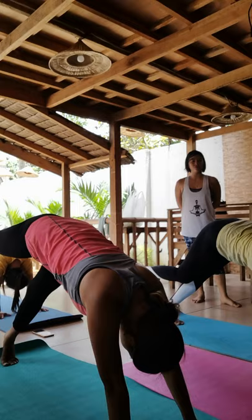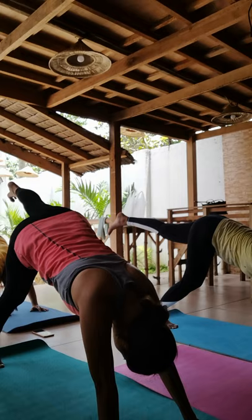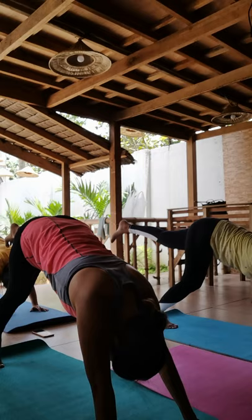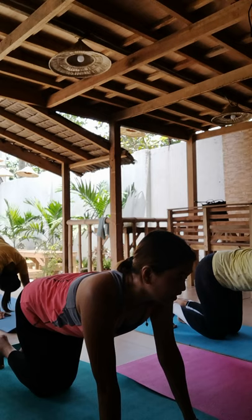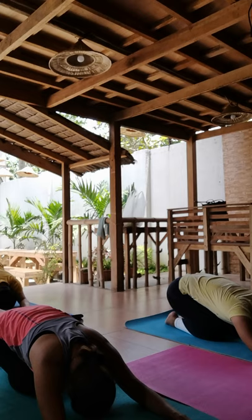So once you're ready, lift your left leg up. Try not to open your left hip to the side. So i-close siya para maka-engage yung kasi mong core. Inhale. Exhale. Inhale. Exhale. Inhale. Exhale. Bring your leg down. Come to your downward facing dog. And then let's come to our child's pose. And let's just stay in child's pose for 5, 4, 3, 2, and 1.